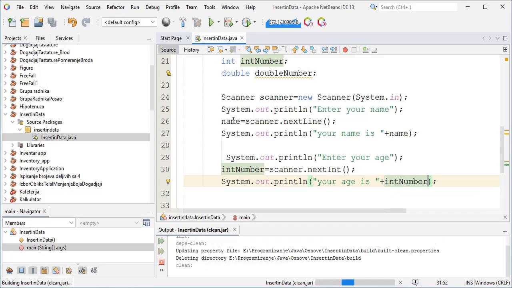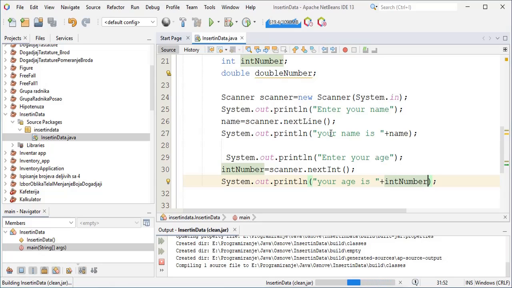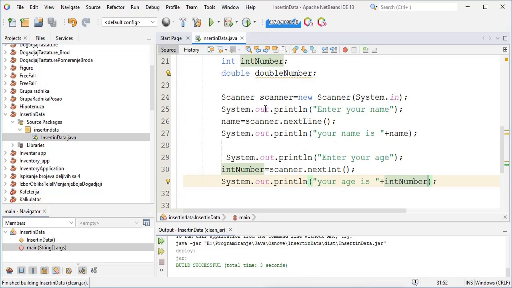And then I will build application and run this application.